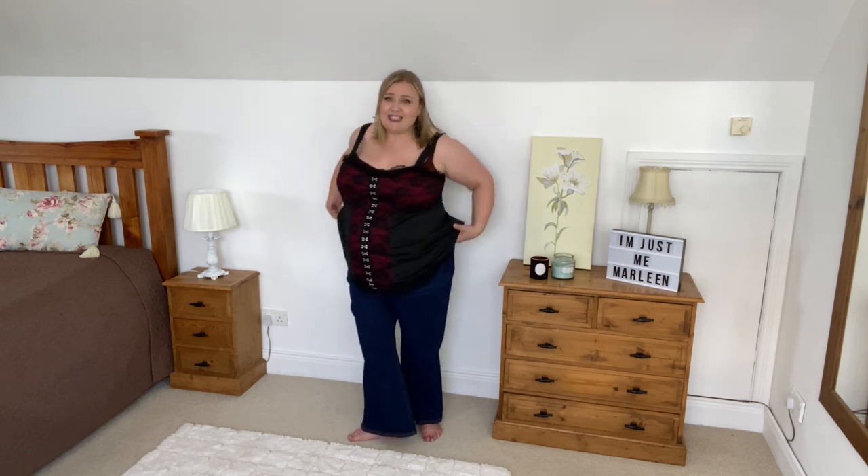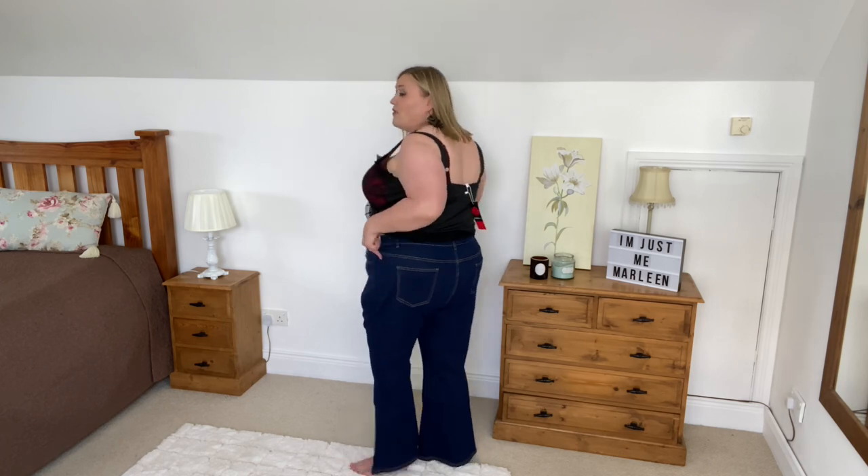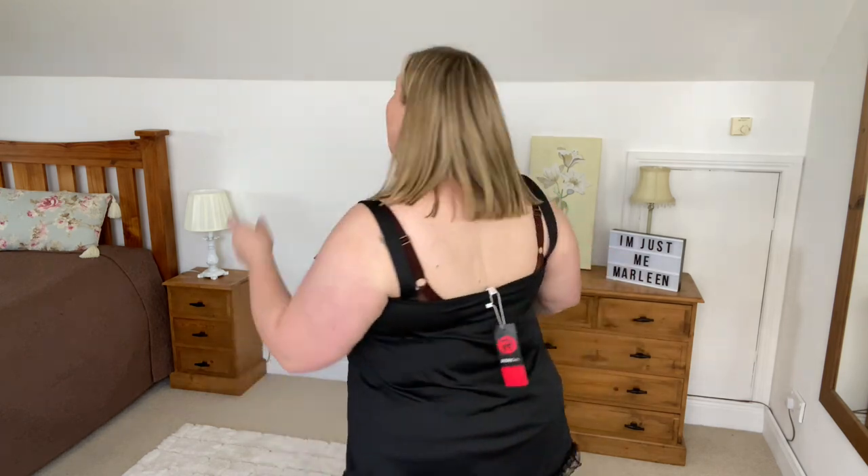For my last outfit I tried to merge my personal style with the goth style. I started with a pair of jeans, but I got the size wrong — these are way too big and I could have sized down one or two sizes. There's tons of flare in them which I love, and I'd pair them with pointy black shoes. On the back they're plain with brown stitching, which I personally love. The top is red with lace on top, black on the sides and back.